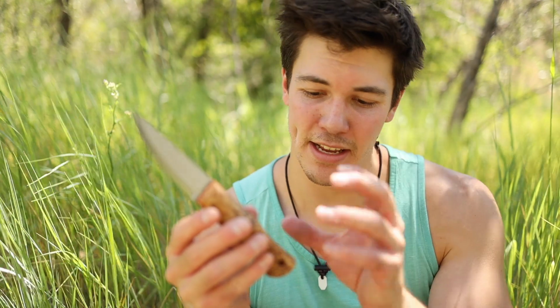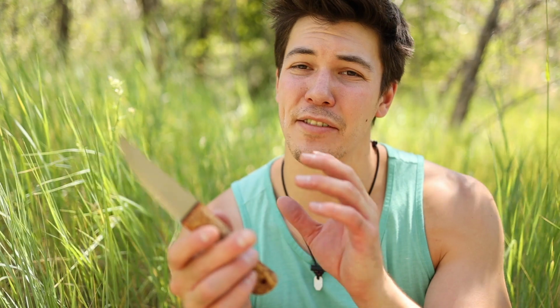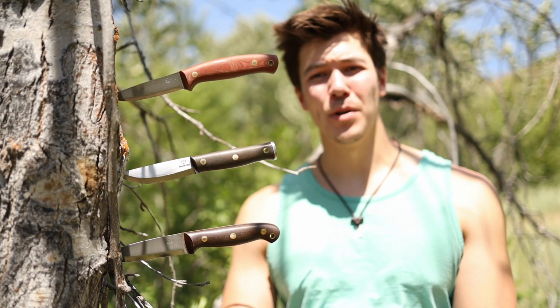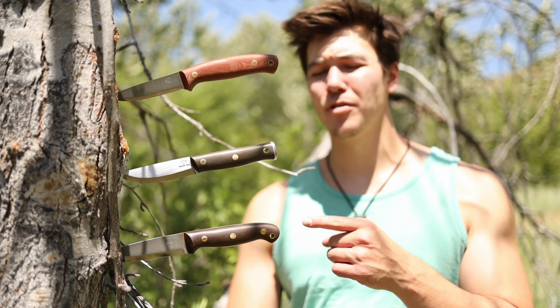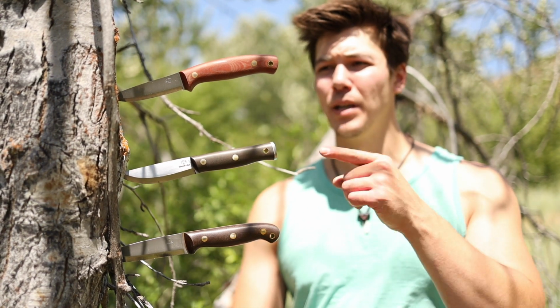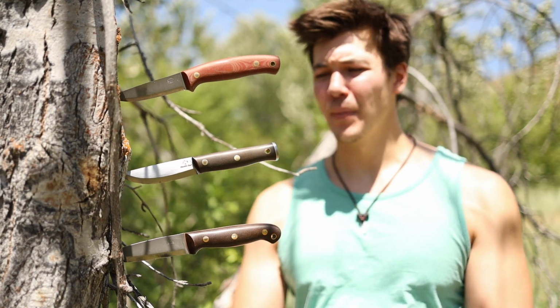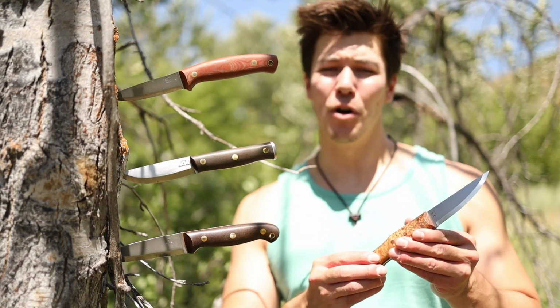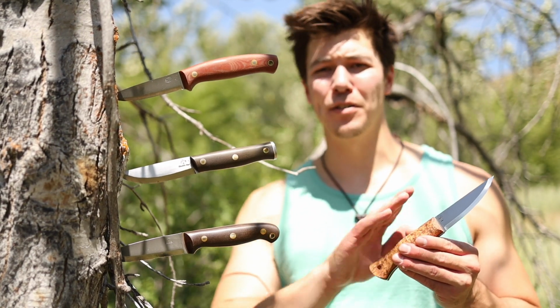Now the thing I want to mention is this is my newest knife. It hasn't been used very much by me, so it may not make it into the top three just because of that. I like to have some more time with the knife before I go ahead giving it my favorite status, but I just wanted to show it off for you. There you have it, my three favorite bushcraft knives. We have in order the LT Wright Hidden Woodsman GNS, Black Feather Knives Bush Tool, and the Native Survival Knife. Honorable mention is the AA Forge, which, while it feathers fantastic, I don't know it well enough to give it a ranking.